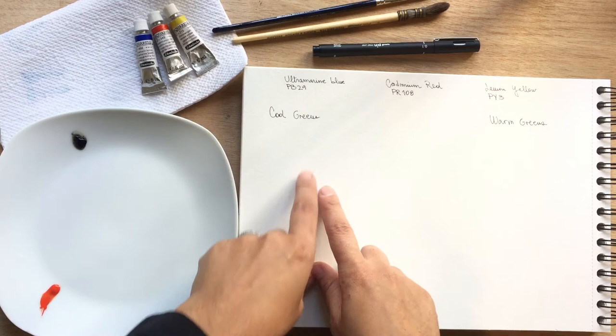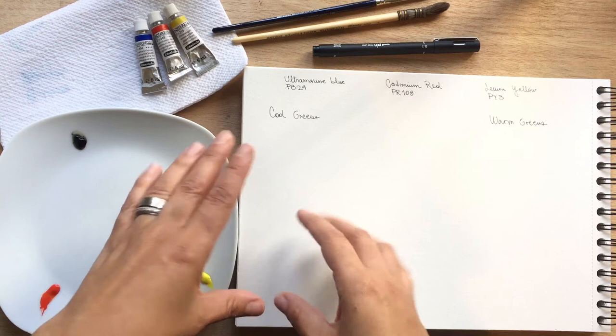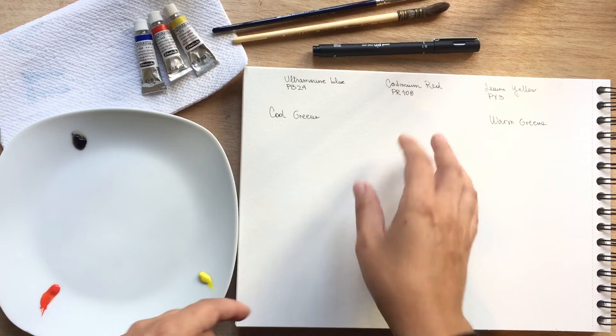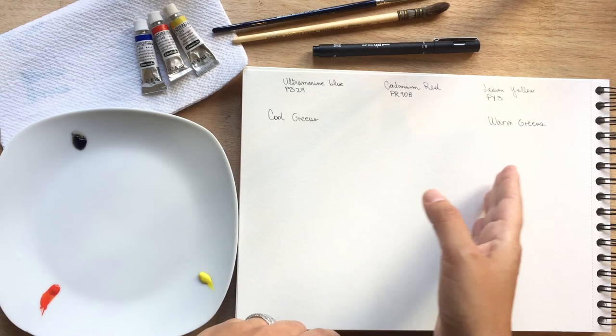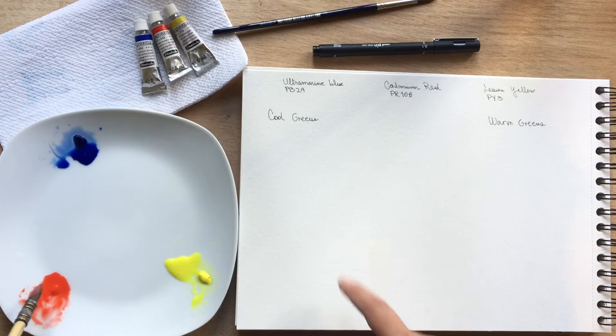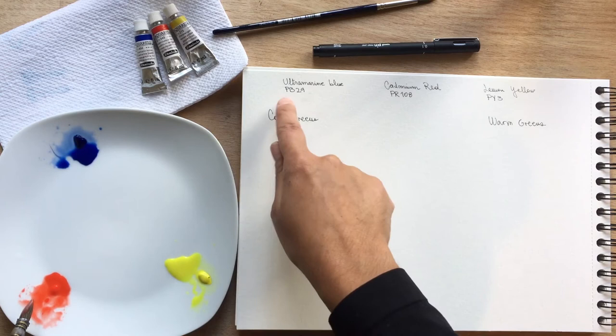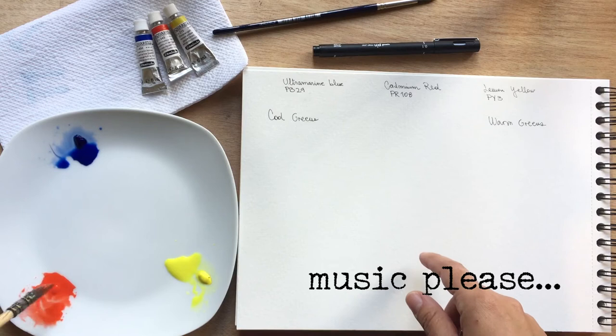And we're gonna do a series of greens, some greens tending to the blue shade, and those will be the cool greens, and here will be the more neutral greens, and over here we'll mix some warm greens, which means they will tend towards the yellow. I wrote down each name with the corresponding pigment below. These are single pigment colors. They will be more pure than a color made with two or three pigments.